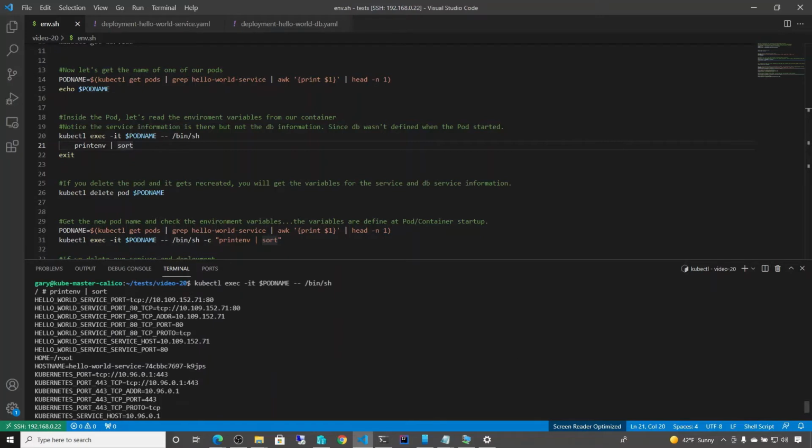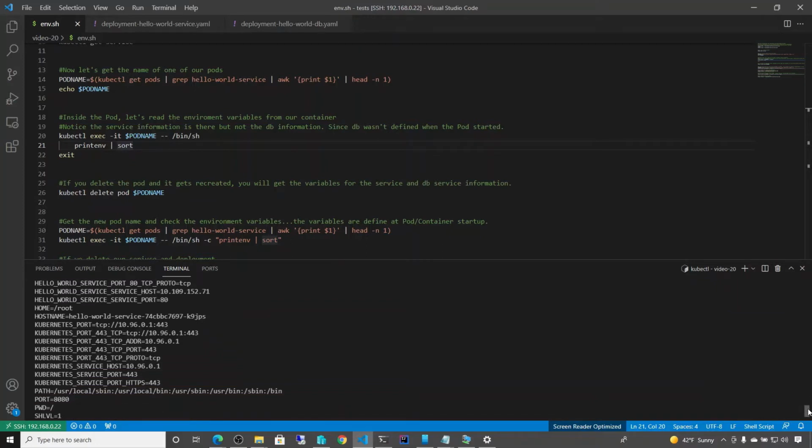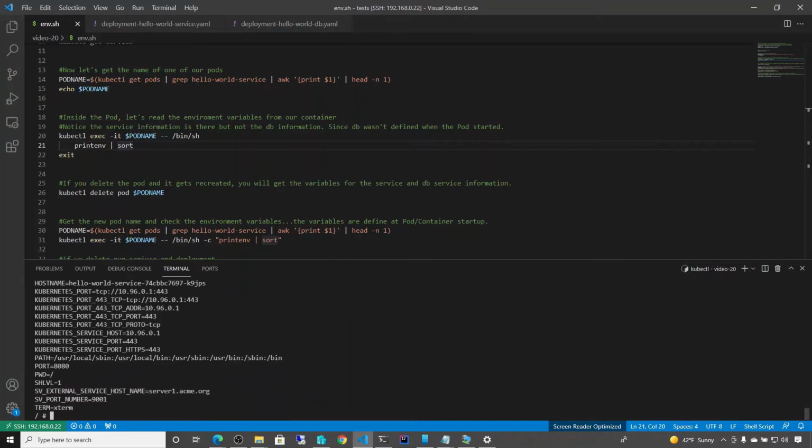For instance, one is service. Our service, because it was created as part of our deployment, the pod knows about it because they were created together. Kubernetes also injects other information about some of the services that it creates. However, there's nothing about our database service.